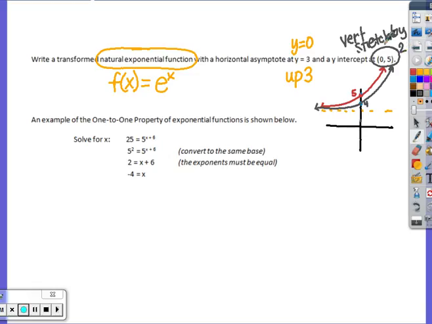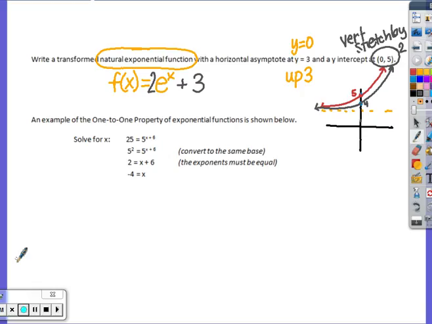Okay, if you can just believe us on this, how is that going to make our function look different? It's not going to just be e to the x anymore. It's going to be what? 2e to the x. That would get our vertical stretch. Good. And plus 3 to move it up by 3. Kind of makes sense. And like I said, you'll get to practice that some more.